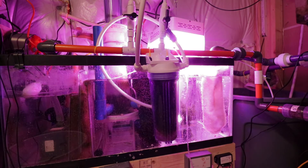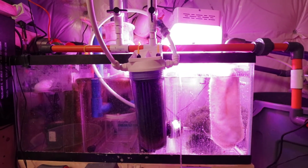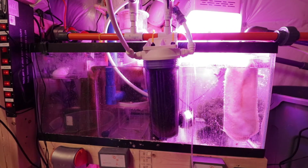Okay guys, let's talk about what you need. You need a sump or something similar to this setup. You need chaeto, you need a protein skimmer, you obviously need a return pump, and you need to have enough flow going through this. As you can see, I actually have a powerhead right there that's blowing directly on the chaeto. Without it I don't feel there's enough flow in the entire sump and green hair algae starts growing on the chaeto. When it's spinning like that, green hair algae doesn't seem to grow on the chaeto.